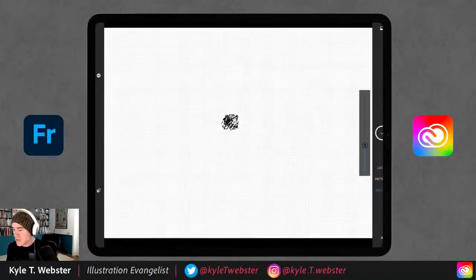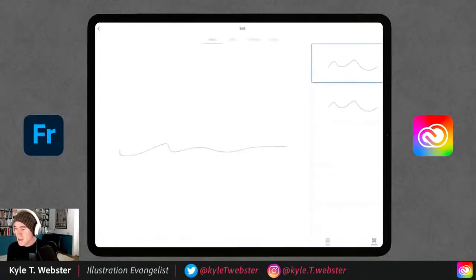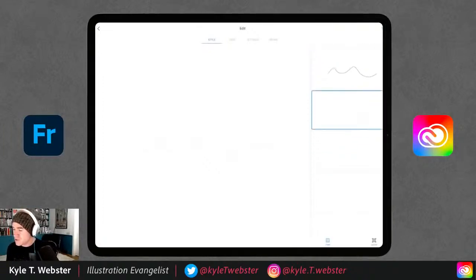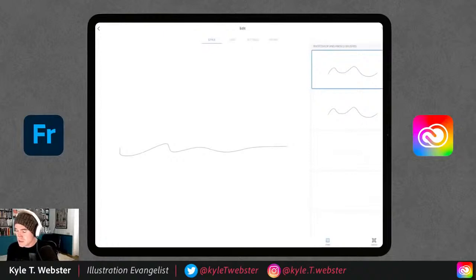And automatically, Capture will remove all the white because it knows I don't want that. I just want the little black mark right there. And I say, yes, that's what I want. And right away, look, I have categories, Photoshop and Fresco brushes. They have different categories of brushes that automatically attach different behaviors to it. I want to start with a basic one like this.